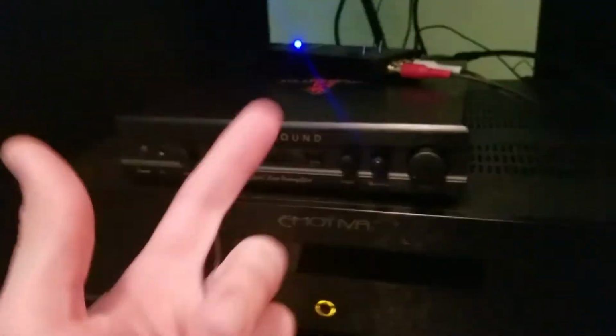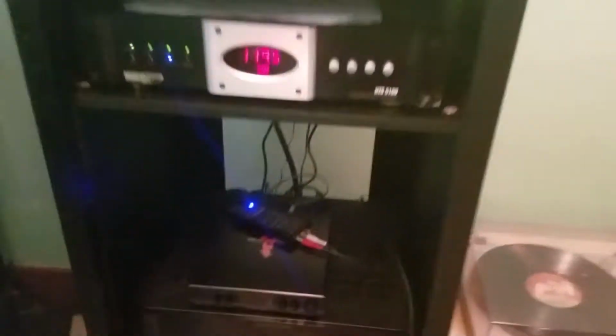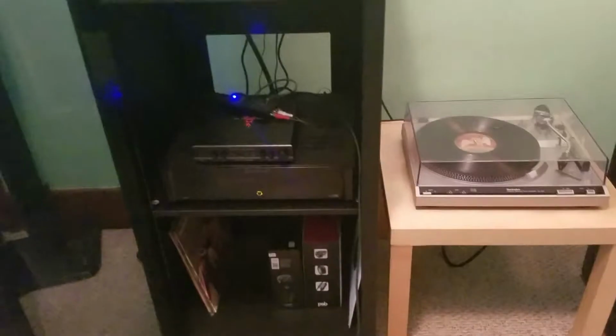Okay, let's just quickly go over, though, what is the difference between an AV receiver and an integrated amp, and then I'll talk about the separates really quickly. And then I'll go back into the other room, and I'll show you my hookup. As I hook things up, I'll run through some of the products.